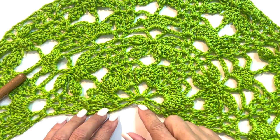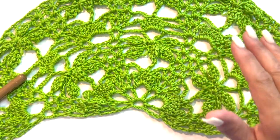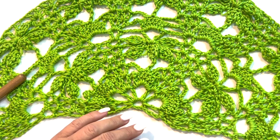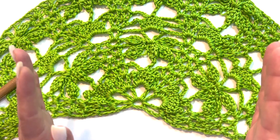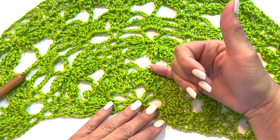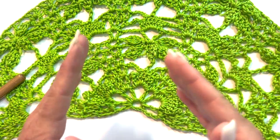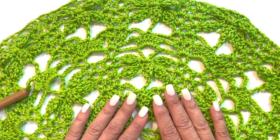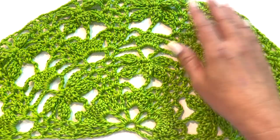Make sure you watch video part 1 so you can learn how to make this really beautiful top down increasing shawl with the dragonfly motif in it. I'm going to show you how to do the edging, not on the actual row 32. That's because this is a top down shawl and I want you to feel empowered to make it in any weight yarn. The pattern repeat from the first video can be applied for as many repeats as you want, or you could follow the pattern precisely from rows 1 through 31 and be set up to work the edging row, which is row 32 — but it's also what you would work at the end of the shawl if you ended on a different repeat.